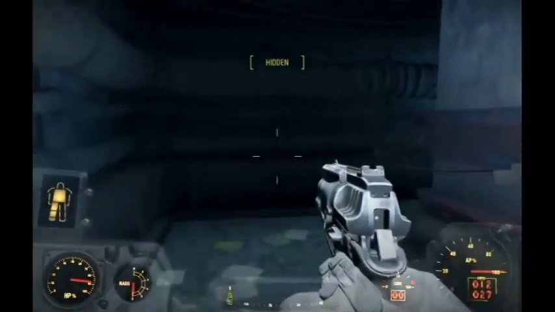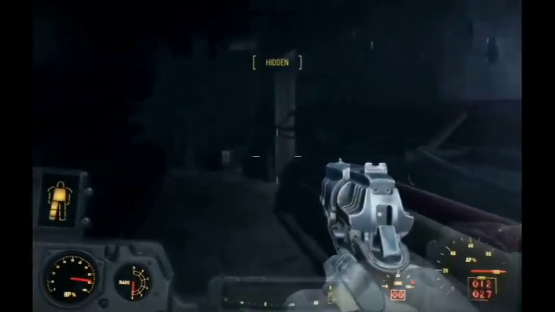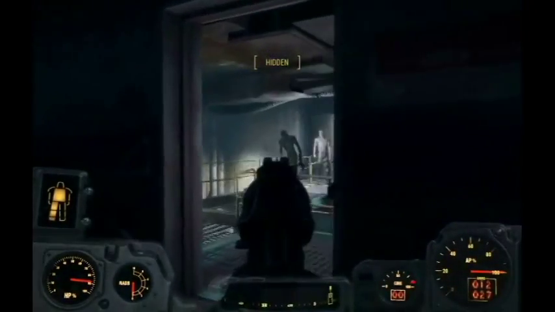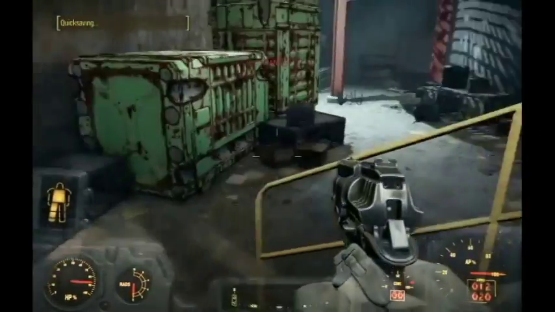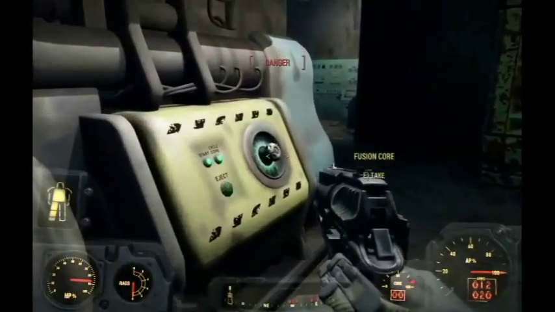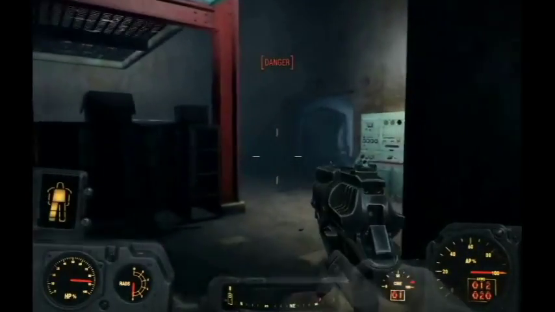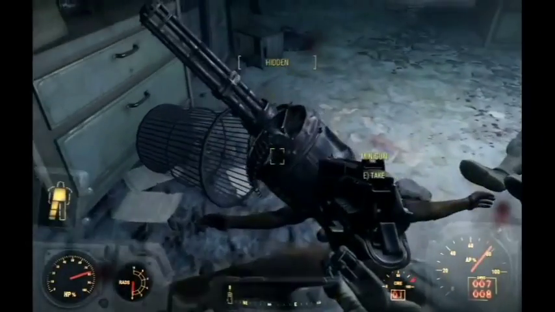After you take this right, off to the right, there will be a couple people and a dog on the catwalk. You'll want to take them out, head down the ramp, go around to the right, and you can pull a fusion core from the generator. After you pull the fusion core, you'll want to go in this room, take everybody out. This is where you'll get the minigun, so be careful.